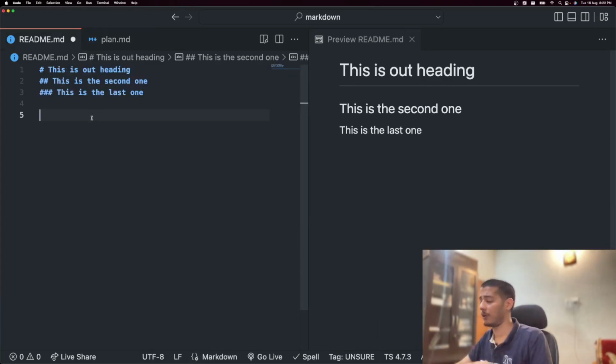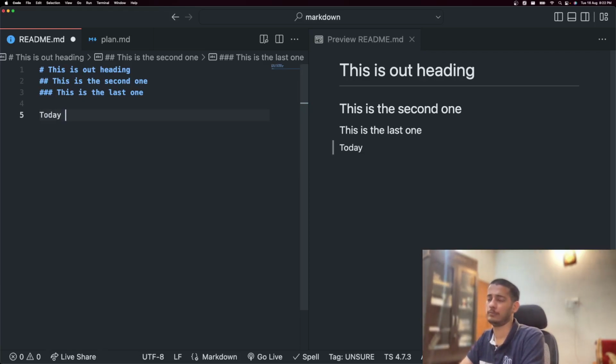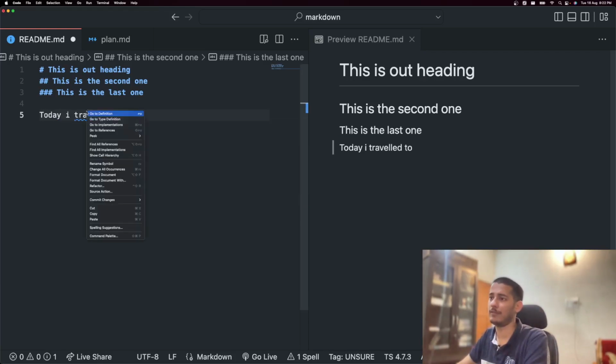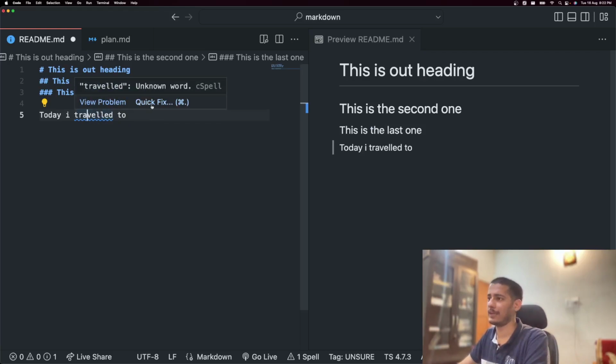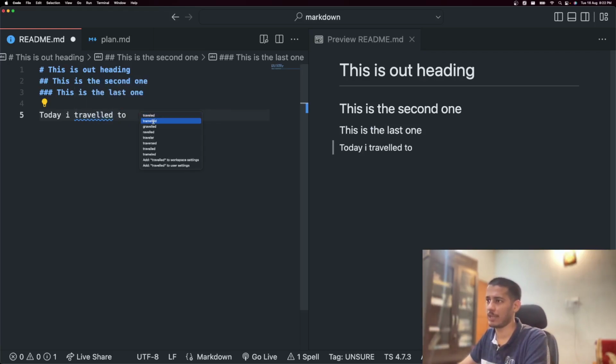The next thing we want to cover is bold. How do you make things bold? It's very simple. Let's say you are writing a sentence. So, today I traveled to... the spelling of travel is wrong, man. Let's fix that. I'm getting that suggestion due to an extension which I have. So let's write something else.